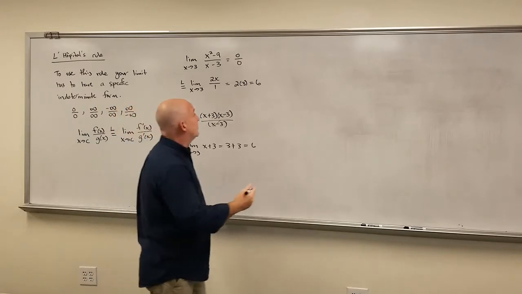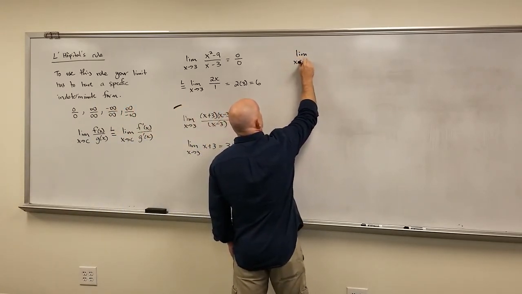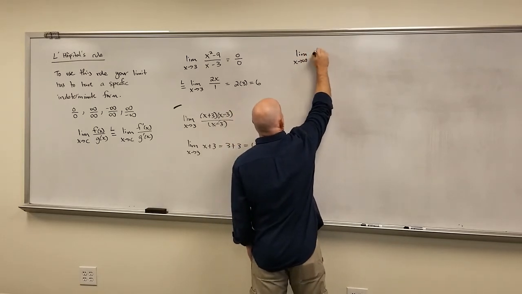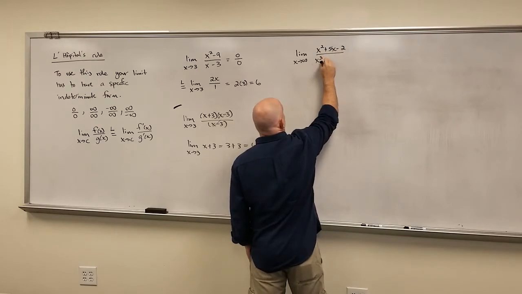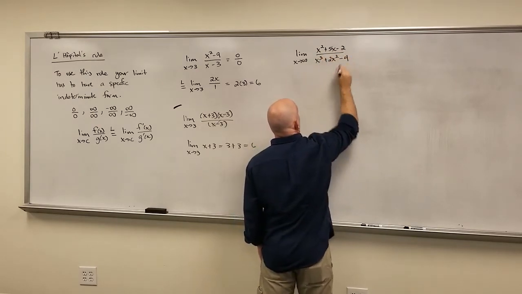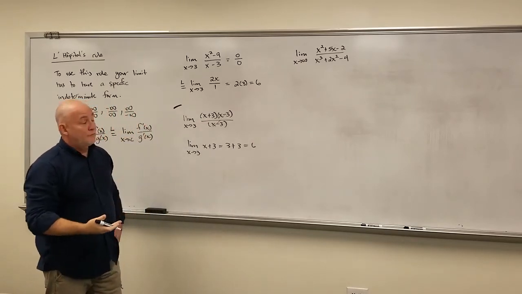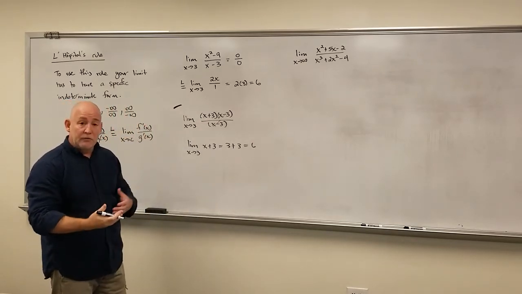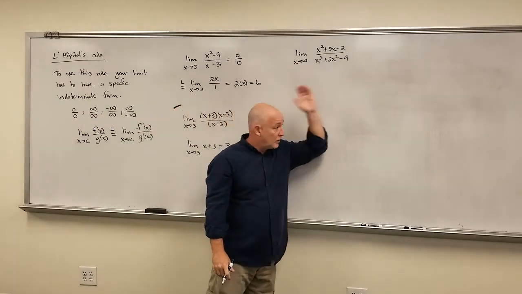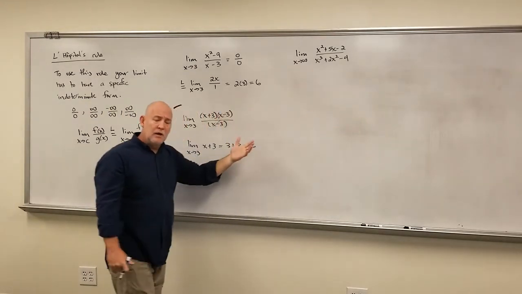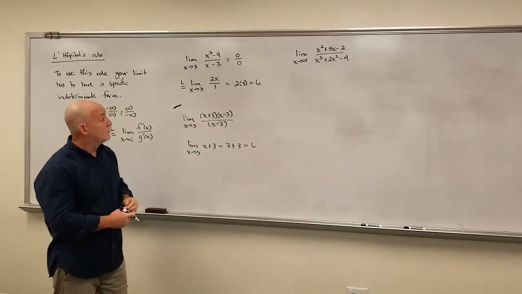What if we did something like this? The limit as x goes to, let's say, infinity, of x squared plus 5x minus 2 over x cubed plus 2x squared minus 4. All right, so here we're taking the limit as x goes to infinity. Now, remember a couple different ways that you can interpret this. Here we're talking about the end behavior because we're heading out towards infinity. Another way you may interpret that is we're looking at the horizontal asymptote as we head out to positive infinity.